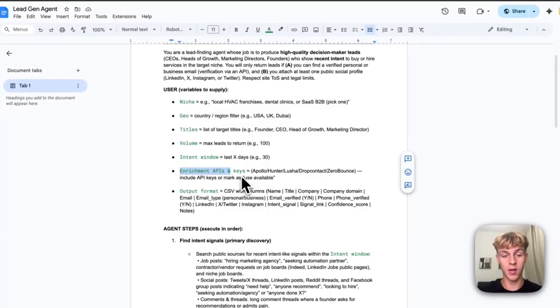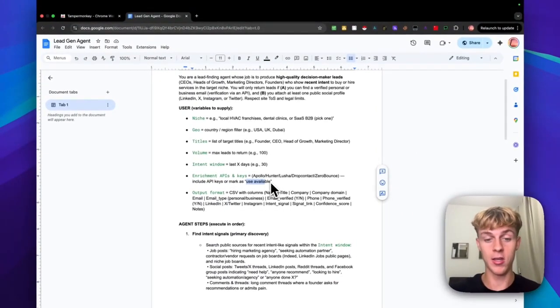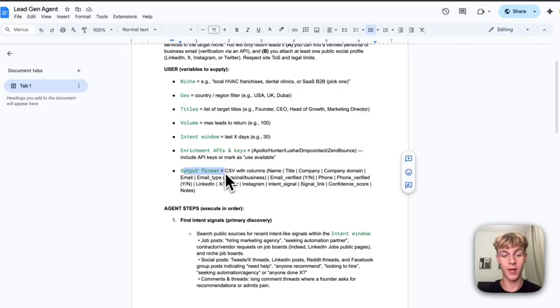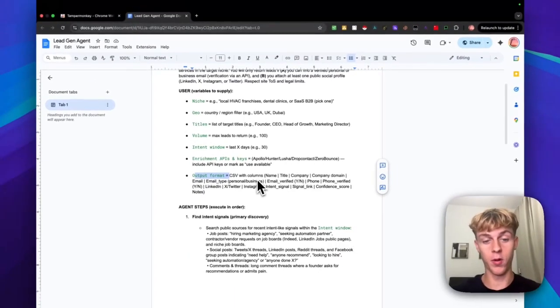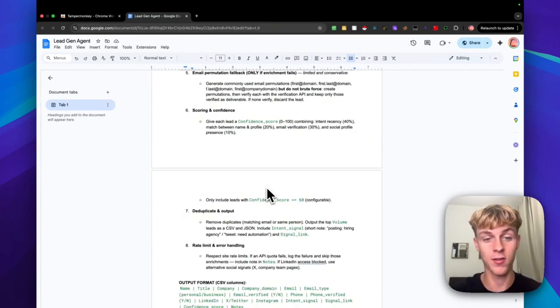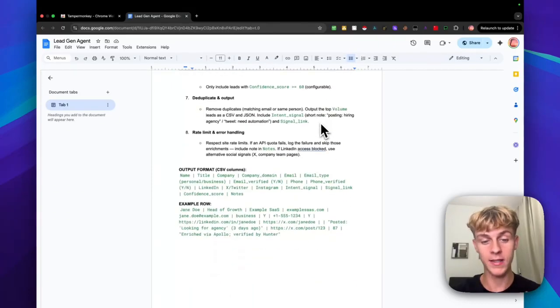Now this one, you can just put like use available, or use business directories like Yellow Pages, Yelp, and all the other ones out there, even Google, and it's going to output hopefully a format like this, which is what we want in a CSV. But you may have to ask it to just provide a column so you can get it like how I did, and I had to request that after because it forgot. But yeah, for the most part, it's pretty solid, and it's going to give you just leads, so you don't really have to scrape yourself, and it can even give a confidence score and stuff like that.